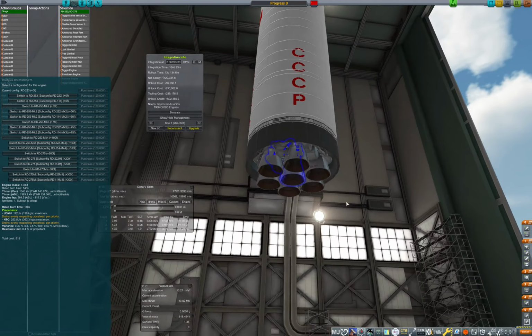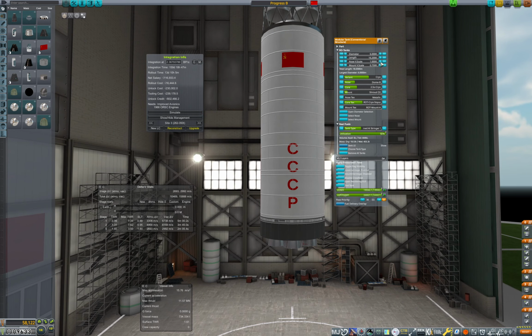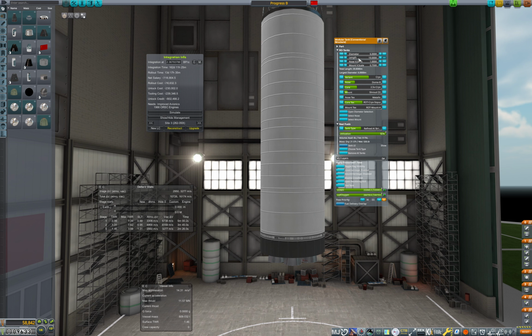Two minutes and 28 seconds. Yes, the extra specific impulse is darn impressive. Which also leads to higher thrust, which will lower gravity losses, so we're better in every way.